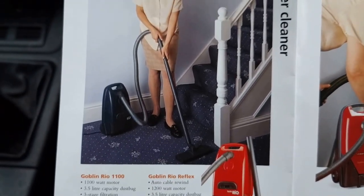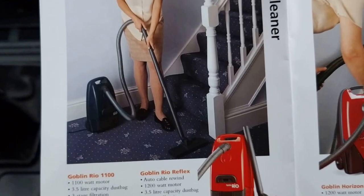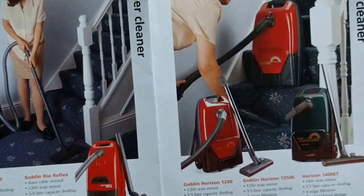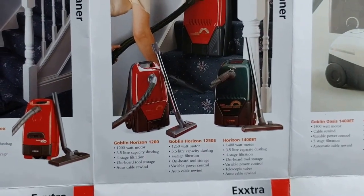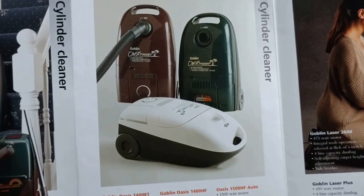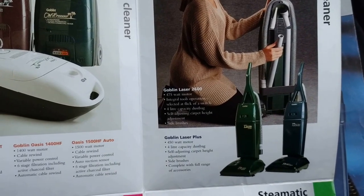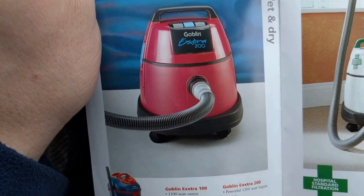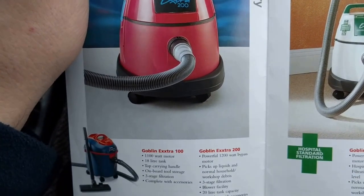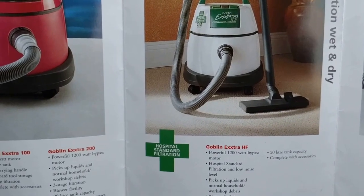They flogged the Rio and the Rio Reflex. You used to put the little bent end on the top of there, see. The Goblin Horizon. Goblin Oasis. Never seen an Oasis. Ah, the Laser Plus. Still flogging the Laser Plus. The Goblin Extra 200 and 100. Ah, the high filtration one.